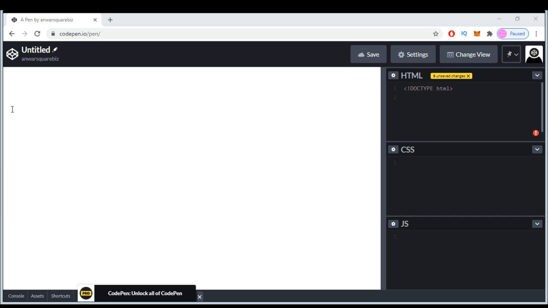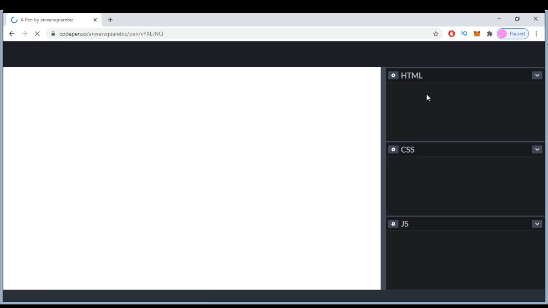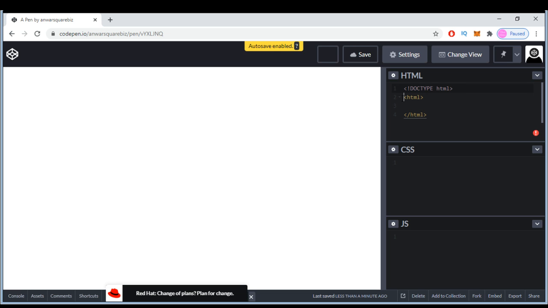Okay, then we'll begin with html, and we also need to close this tag. These are the two tags that you only write once in one HTML file. The reason is that this is only declared once, and this is the starting of our HTML code, and this is the end of our HTML code, and the rest of the things related to this HTML page will come in between these two html tags.